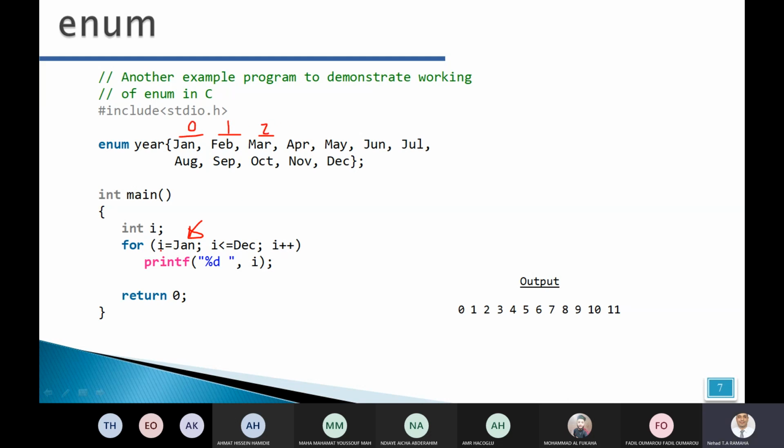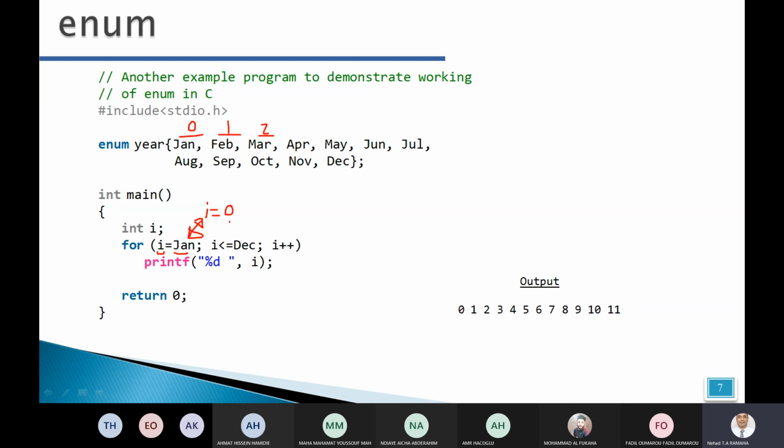So we can use it with a for loop, we can use it for anything that we can use an integer. So when we have a for loop, I starting from January, it's 0 index here. It's equivalent here.